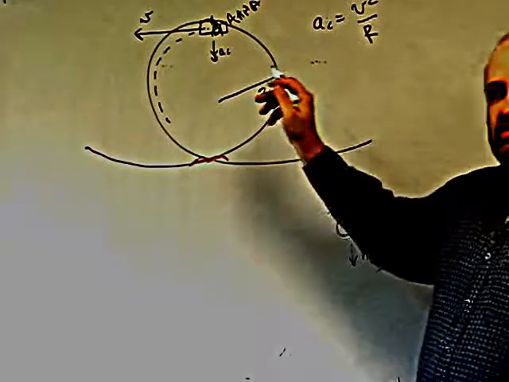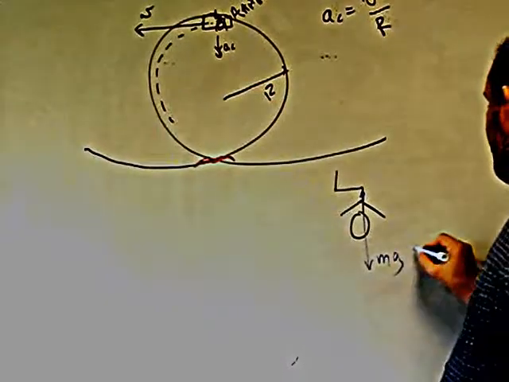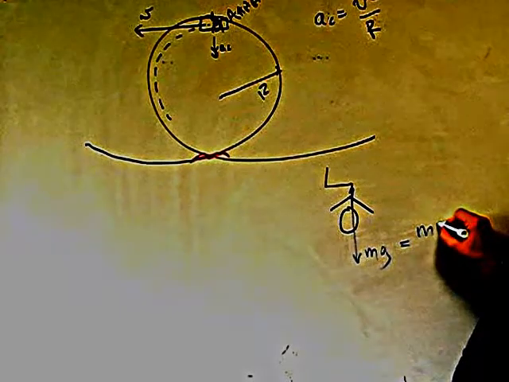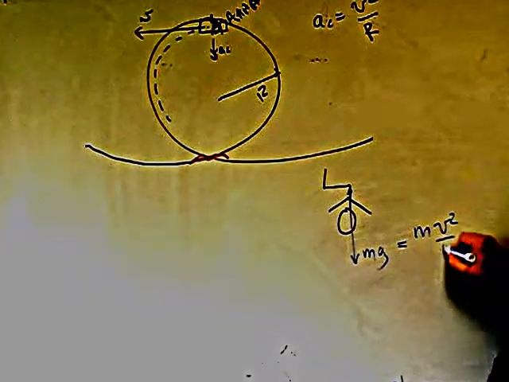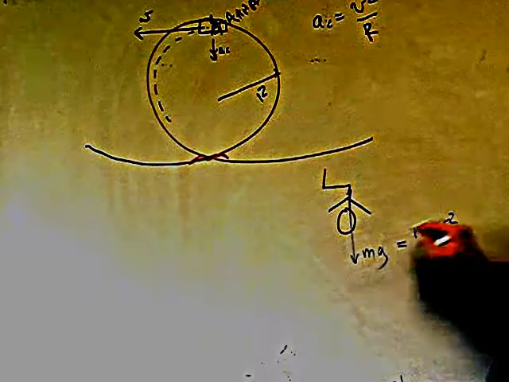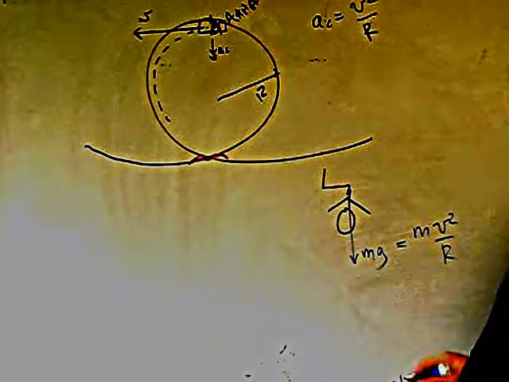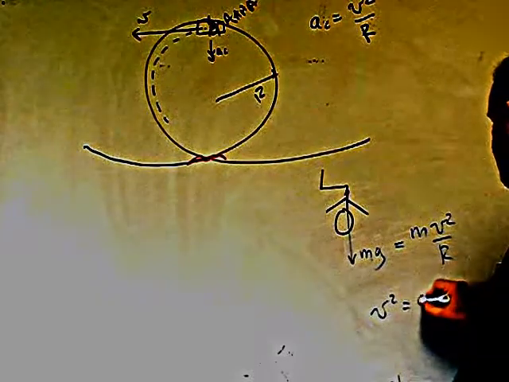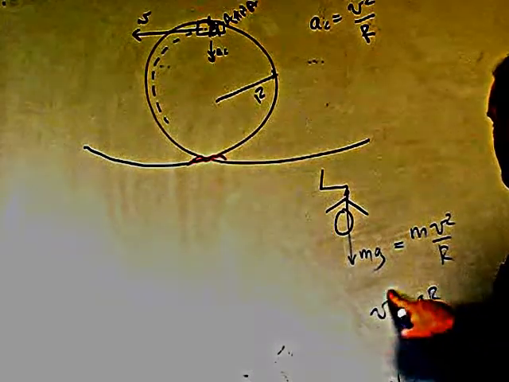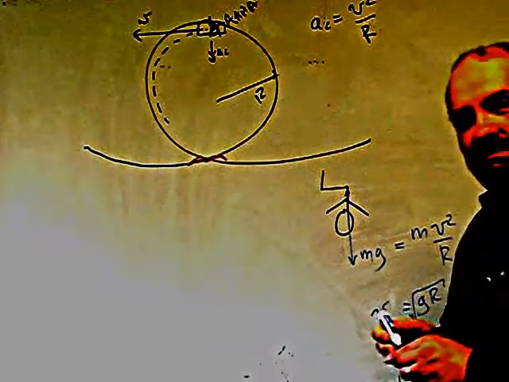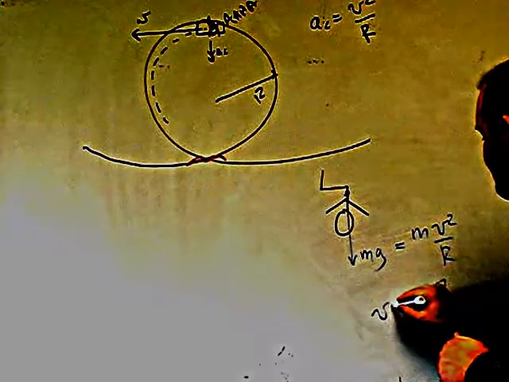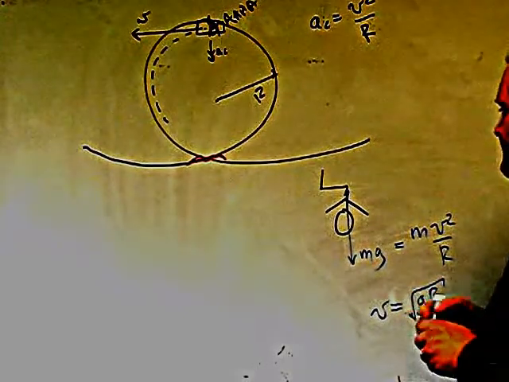Well, if the person's going to stay in a circle, then that is what's supplying the centripetal force, so that'll have to be equal to m v squared over r, right? This is just F equals ma. That's the force, that's ma. Or v squared has to equal g r, or you take the square root of both sides, v has to equal root g r. So that's exactly the speed you need to be going for gravity to exactly supply the centripetal force necessary to stay in the circle.